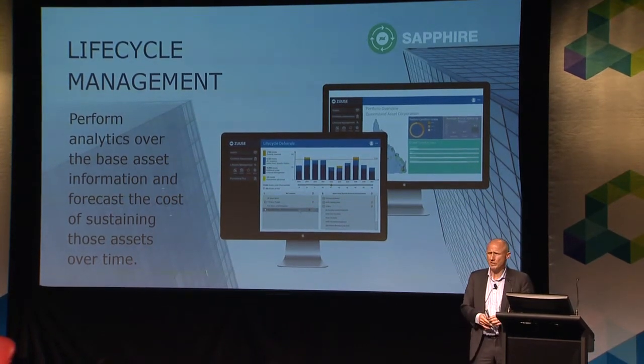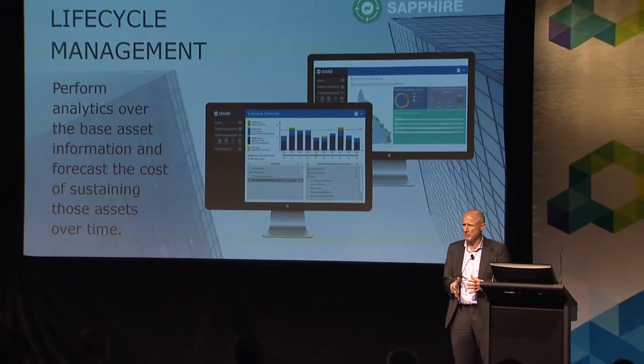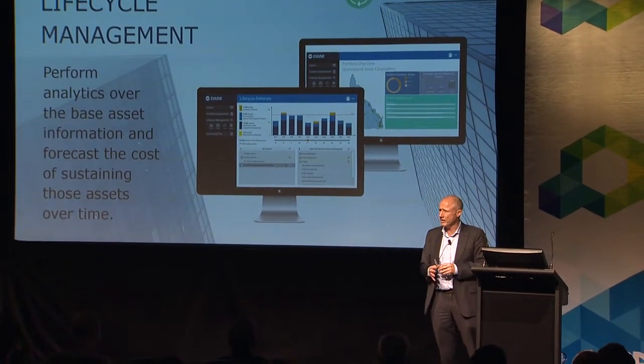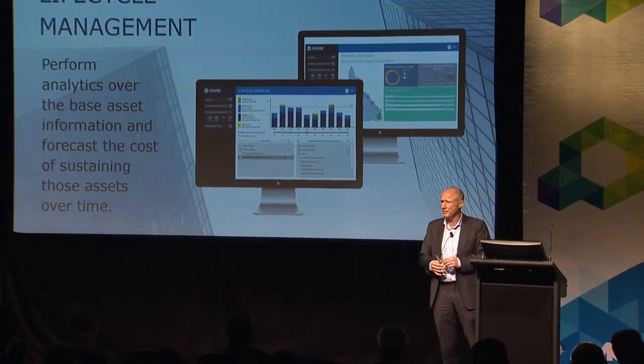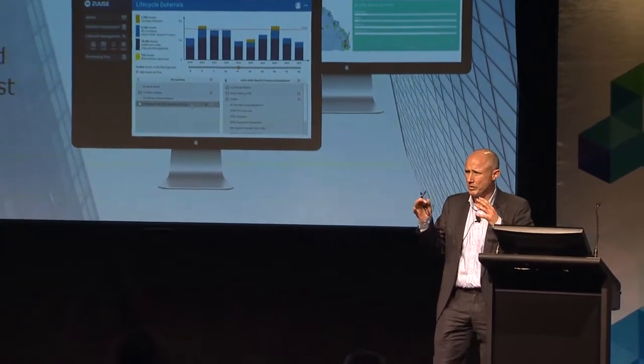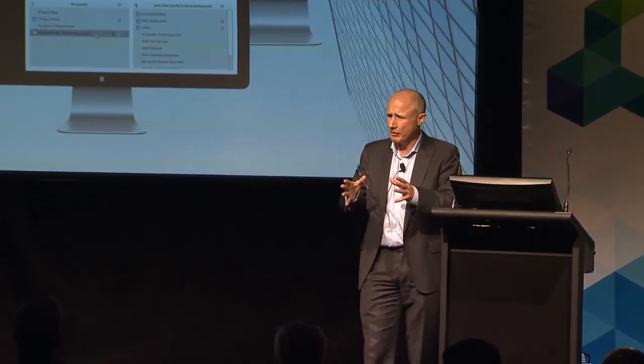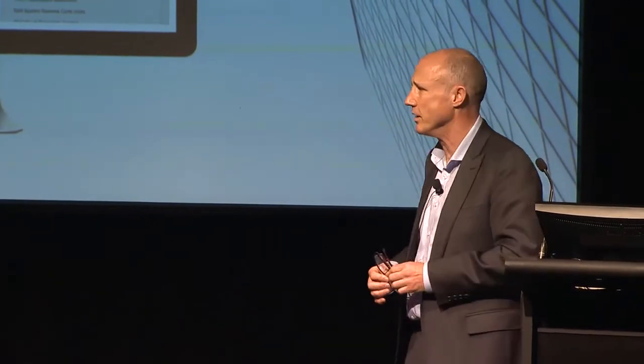You can actually start to life cycle plan a building even before it's been built when you've got a BIM model, and you can understand the plant and equipment and the makeup of the systems within that building, even before it's built. As you move through construction, and the level of detail in your model increases, so your life cycle model also increases in the level of detail and the output that it can give.